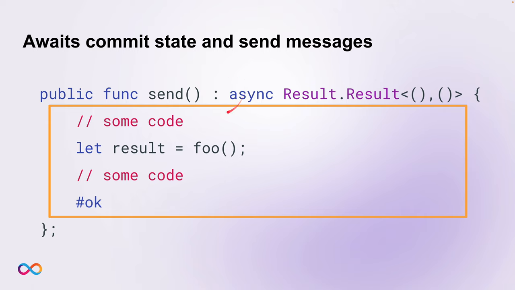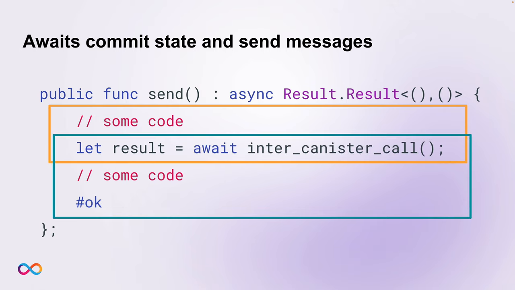Atomically means it appears like either none or all of the instructions are performed. The rectangles in the slides indicate the boundaries of a message on the Internet Computer. Each inter-canister call triggers a message, but when making inter-canister calls using an await, the code after the call is executed as a separate message. That means all state changes and message sends up until that point are irrevocably committed. Await acts as a commit point — like an explicit return or a throw expression, or implicitly exiting a shared function by producing a result. In the example shown, calling the shared function produces two messages: the first message is the orange block and the second is the blue block.